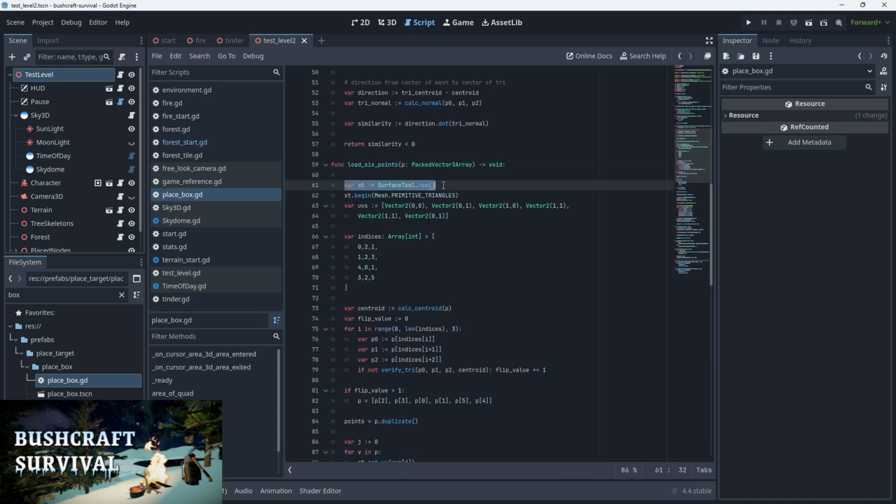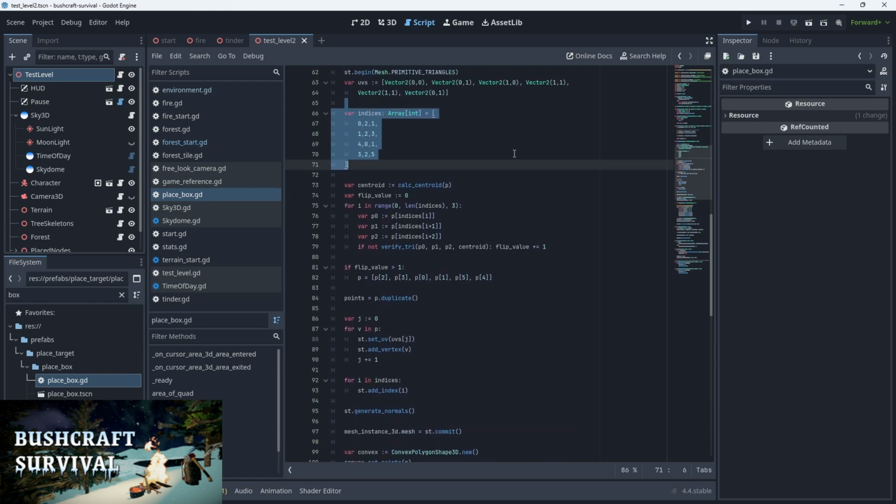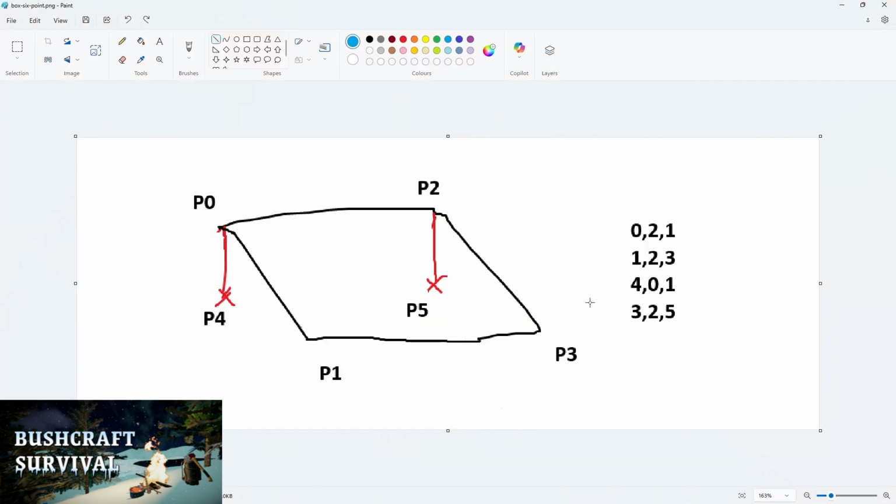I'm using Godot's surface tool. We create a new primitive triangles. Then specifying the UVs was just basically picking a corner on each one of those surfaces and making sure they map to somewhere unique on the UV map. The rest was just fudging around these numbers. But then here are those indices that I showed you in my very nice Microsoft Paint drawing. So at this point, ignore all this code for a second. I had no idea how to solve this, right? I really didn't know. And then eventually I was poking around, and I finally remembered.